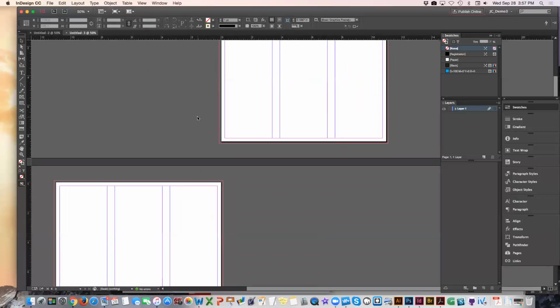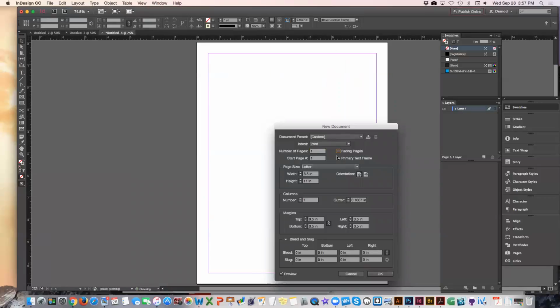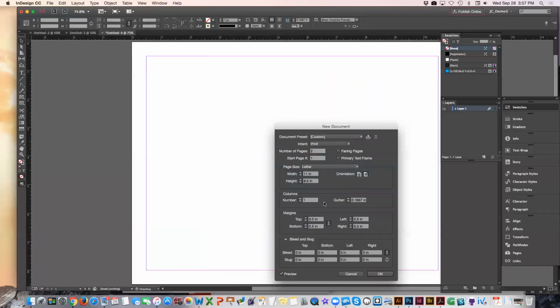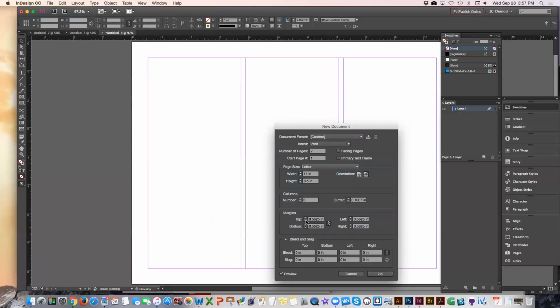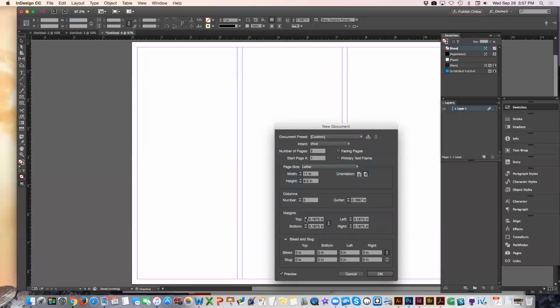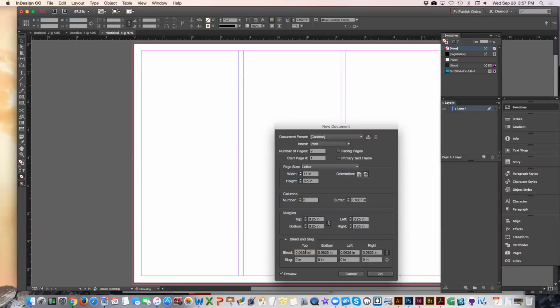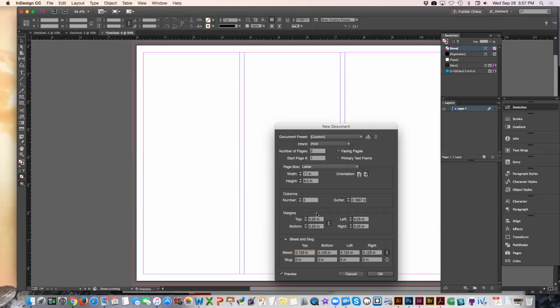That's what's wrong here. So I have to uncheck that. And margins, I'm just going to have all the same settings that I've been doing here. That was 5.5, I mean.